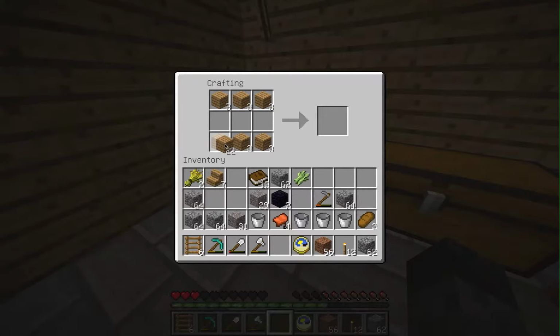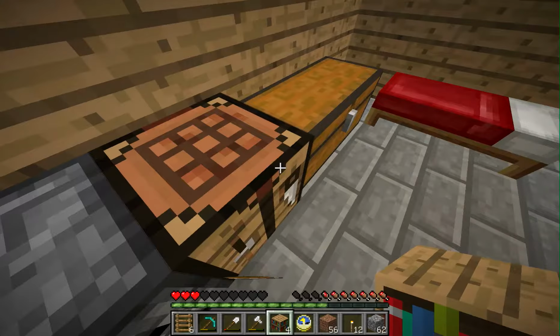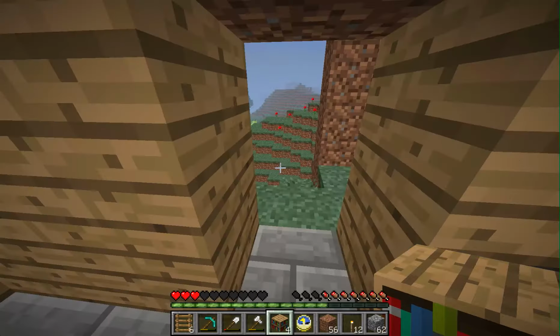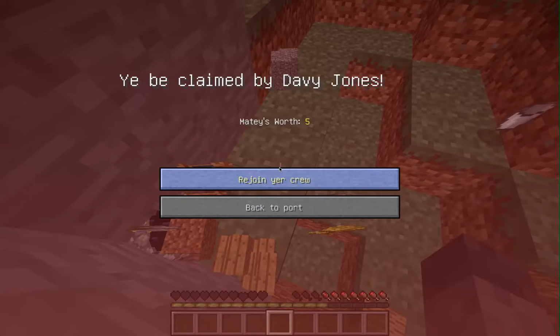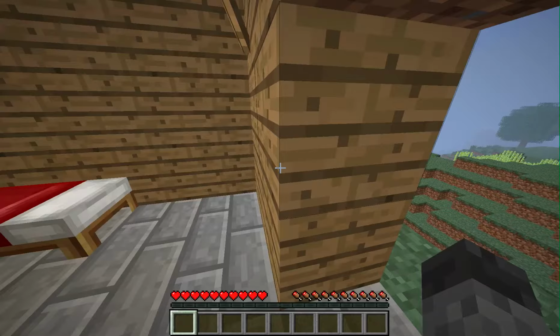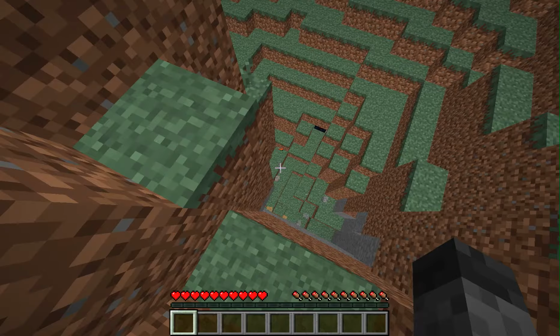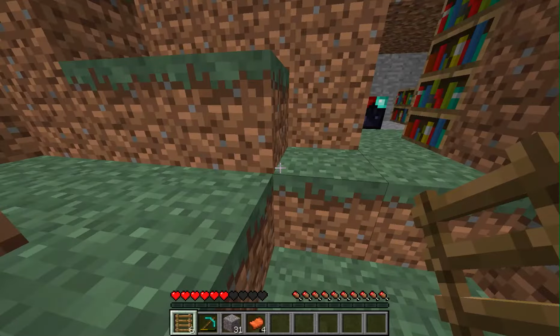I'm just gonna do 3. I think that's all I got. Oh, I got 4. There we go. Oh, stacks of books. Crap. I'm glad I set my spawn here, I should be able to survive this. Yeah, see? It was just a fail.